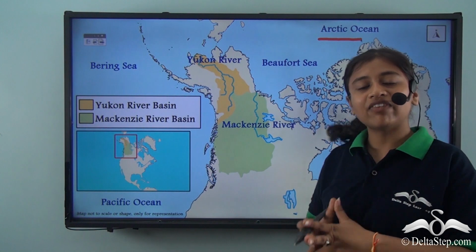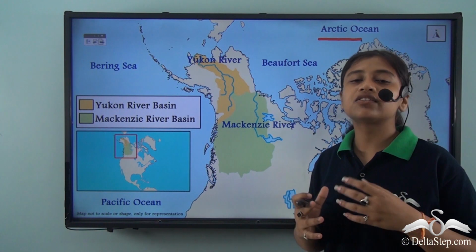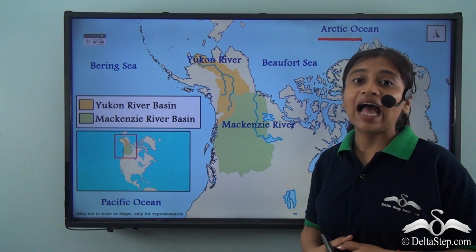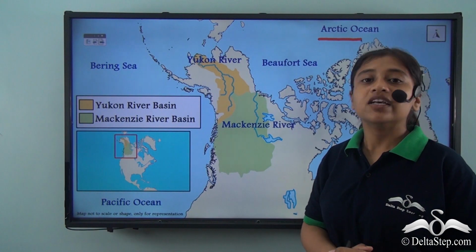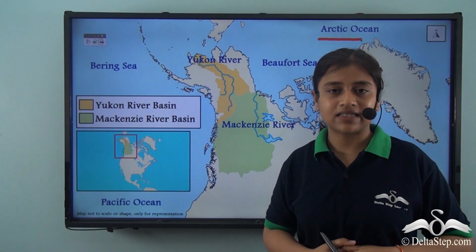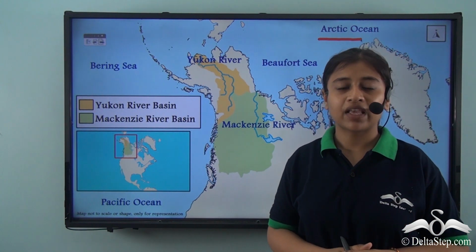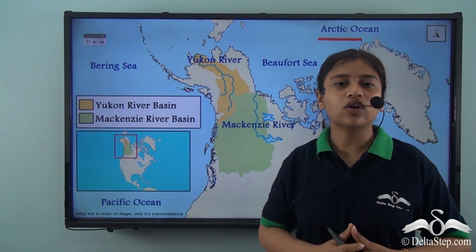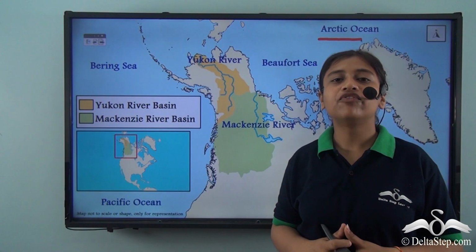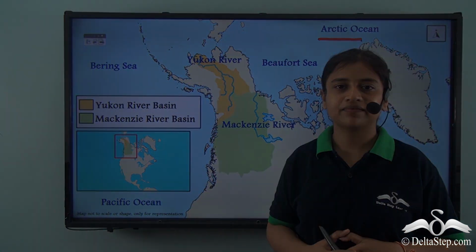Now, an interesting fact about the Yukon River is that it is the third longest river of the continent of North America and has the fourth largest basin in the continent. So in this lesson, we were able to understand and look into the important rivers of the continent. We also talked about the basins and how important they are for the continent. In our next lesson, we will be taking a look at the lumberjacks of North America.